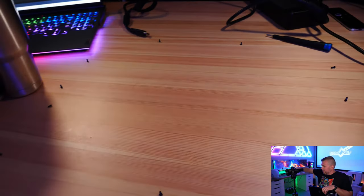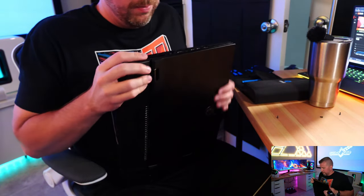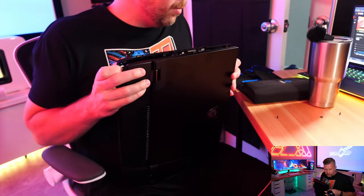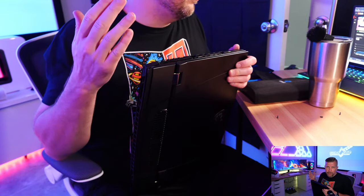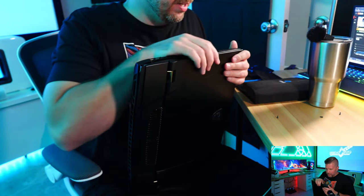I have been waiting for that sucker now for over 2 weeks. And so now we got to get this thing put back together. Honestly, I'm tempted to actually try the Blade 18. The biggest issue for me with the Blade 18 is going to be the lack of a number pad. And the keyboard just in general feels a little bit cramped, I think.